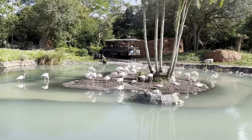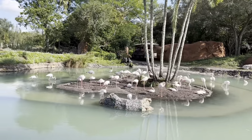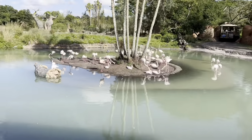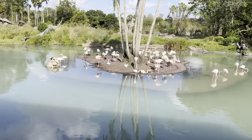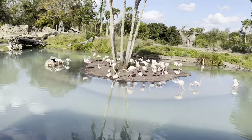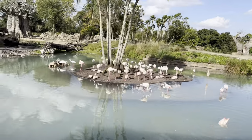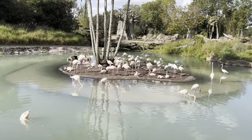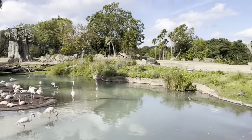Now, you'll notice on the edge here, we've got a couple flamingo with some still black or brown feathers. These greater flamingo are going to get their full pink coloring when they're about 2 years old. But right now, our adolescents here are only just over one, so they've got a little bit of growing to do. They get that pink coloring from the beta carotene in the brine shrimp that they eat.